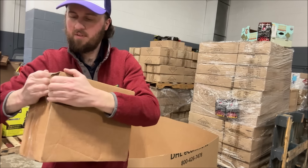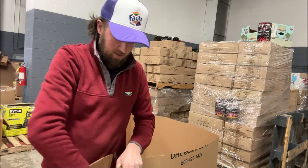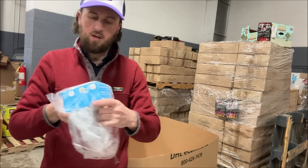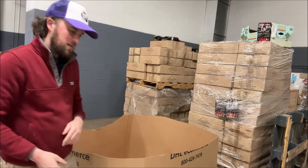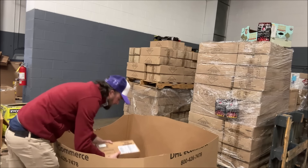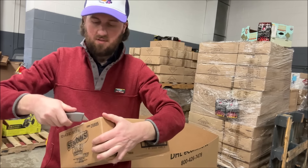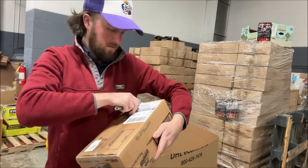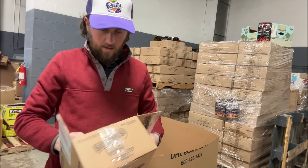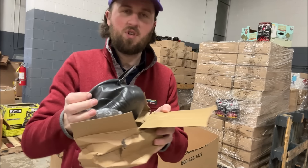Ben is going to be so upset with me when I leave him this huge mess to clean up — you can't even see how messy this is, I'll show you when I'm done. We've got a box here — a color-changing LED ball with a remote. I'm still going to say $10. Last two. This one is in a Starburst box addressed to Everbest Sales. And in this cardboard box is another cardboard box, and in that is another one of those witch cauldrons — but it got a little crushed.